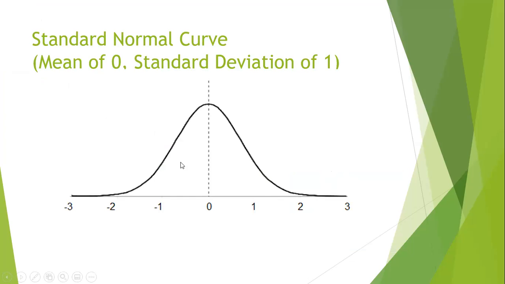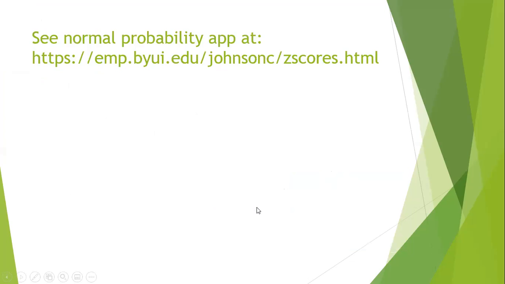The area under the curve is 100%. It can go on beyond -3 and +3, but most of the area is right between -2 and +2. The mean is always 0, and each of these steps out is kind of like a number line, -3 up to +3. They represent z-scores and also, in this case, standard deviations.